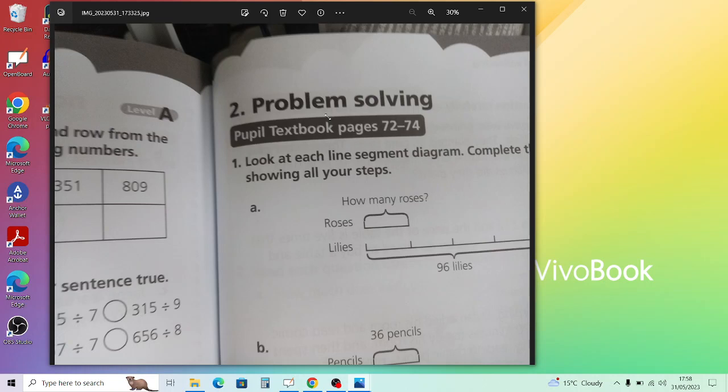Okay, 9 times 8 is 72. So we could do that way. I mean, just do one step at a time. That should be fine. And the 25 times 59, 4 lots of those. So that's the same as 25 times 59 times 4. And then we can do 25 times 4, which is 100, and then times that by 59. So that's one of the ways to do that. And the other one, sorry, 125 times 8. That is probably an easier way of doing it, because that would be, I believe, 1000, and then times that by 9, which is 1000 times 10, and then take away 1000.